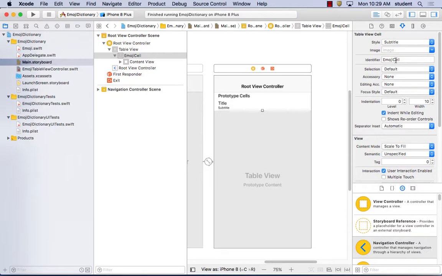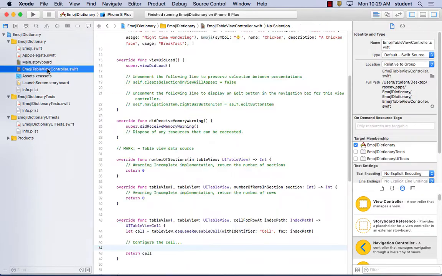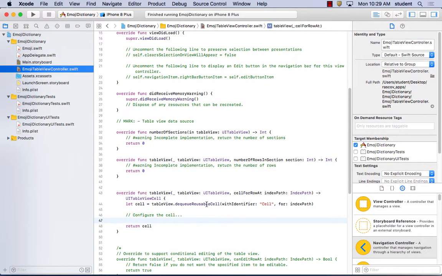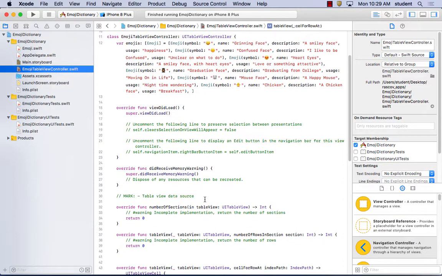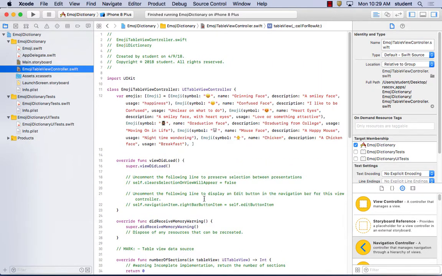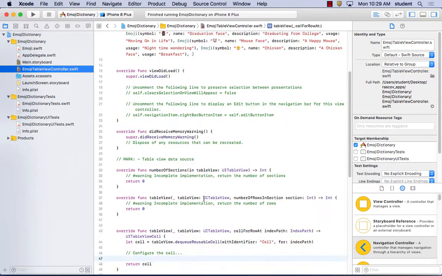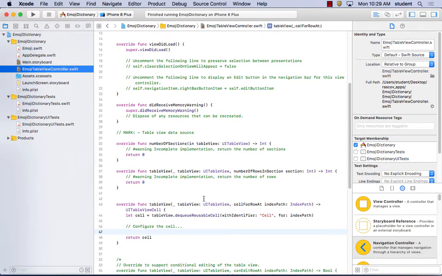Is that a different identifier than when they said with identifier you put cell? So they're telling you to call the identifier emoji cell, but when we defined the code, we called the identifier just cell. Is it supposed to be the same? No, I'm thinking that if you look at the directions in the book, it says use identifier if the name is just called cell. And then when we create our reuse identifier, we call it emoji cell.